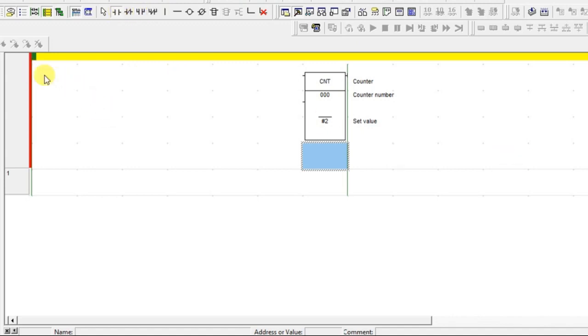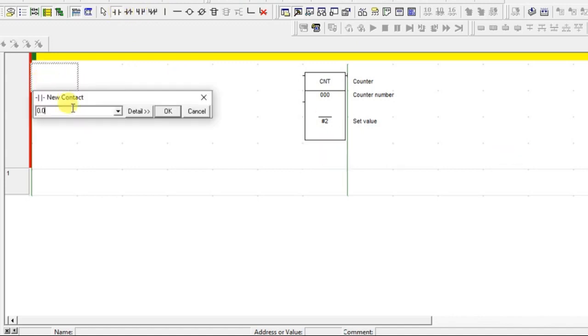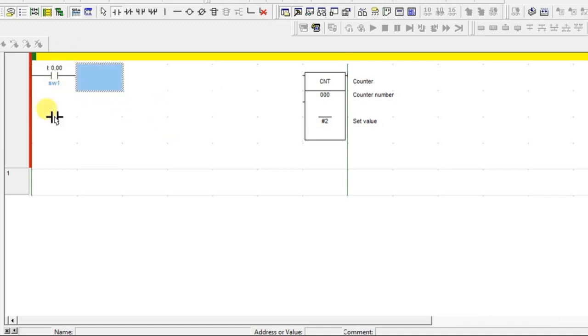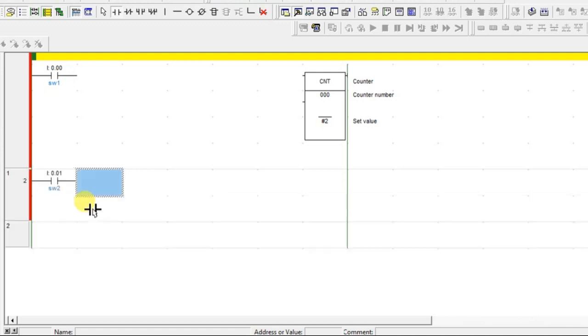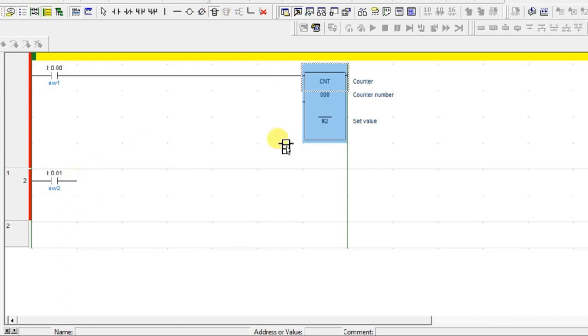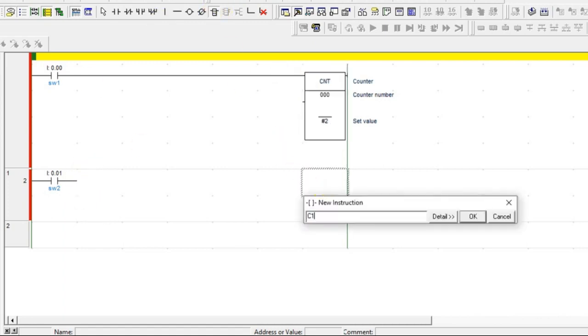I'm just giving input to that. It will be switch 1, and let's add one more input for the second counter. So for example, I'm adding 2 counters. All right. So take one more counter here and name that as C1, and I'm giving the range of some 3 or 4.